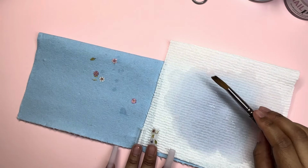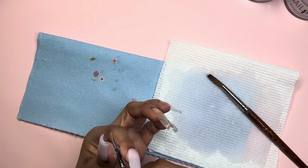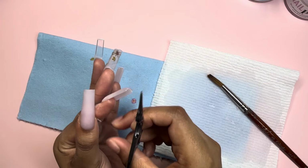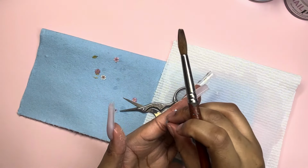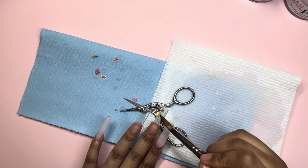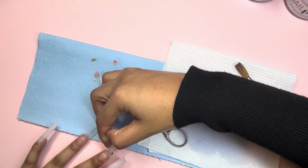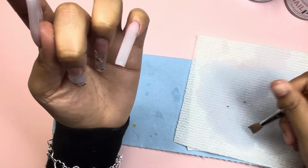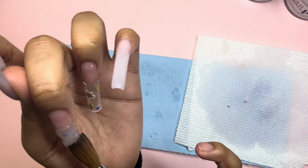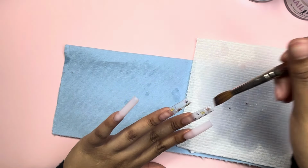Now I'm applying the flowers so I can do my ombre. I was playing around with them before this clip, trying to see how they fit. I don't usually do encapsulations. I usually like to do nail art, French tips, things like that. So I had to play around with them, see how I want to stick them on. I realized I think it's easier to apply these type of flowers with nail glue and just press them in than trying to apply them with acrylic.